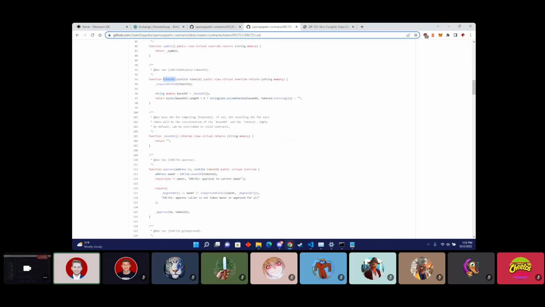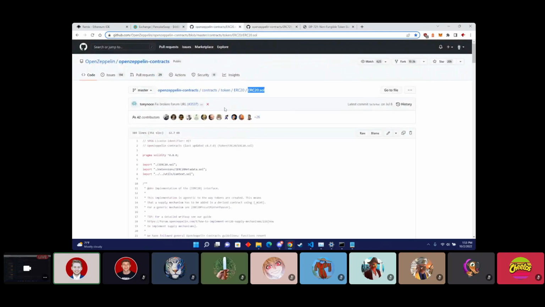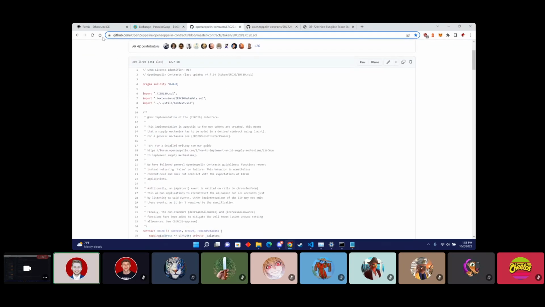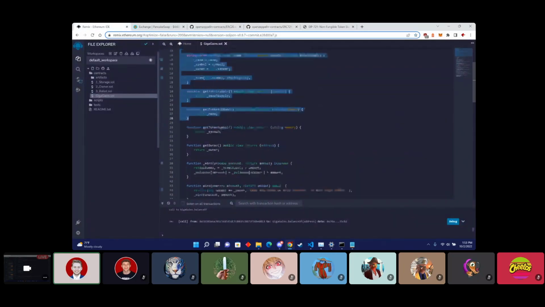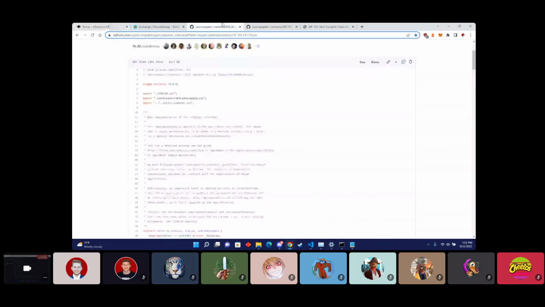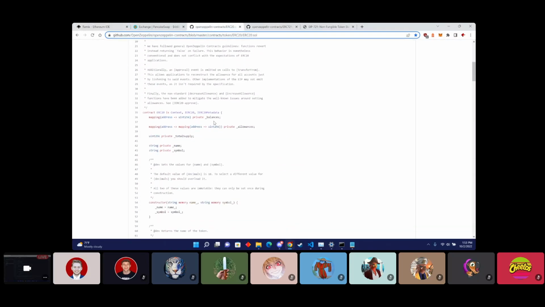You also have to have the token URI, which is basically just the metadata about the NFT, like what's the name, what's the description, where can I go fetch the image for the NFT, that kind of thing. That's all stored in here. So you have that standard as well. Now, what's really nice is if you don't want to code everything from scratch, like I showed right here, you can actually build a token contract off of everything that we have right here.